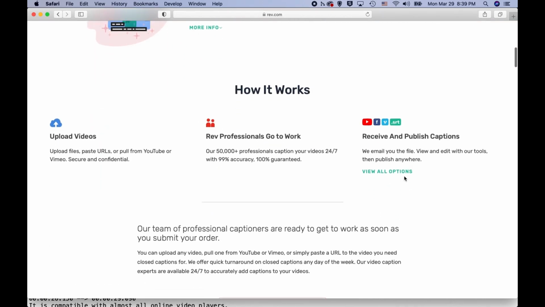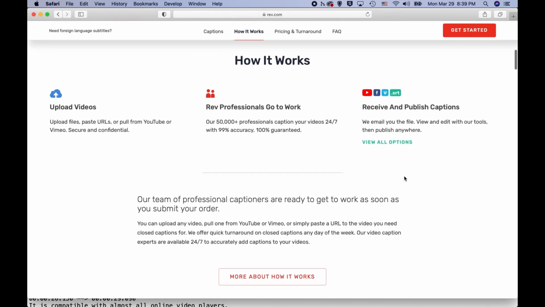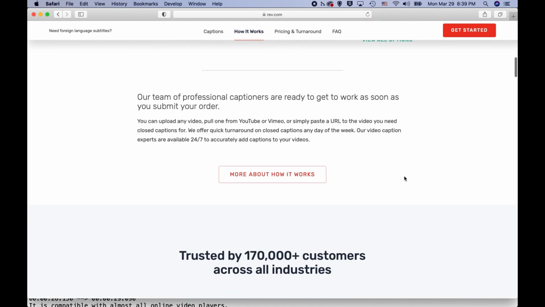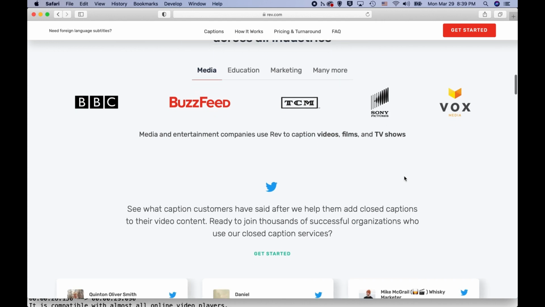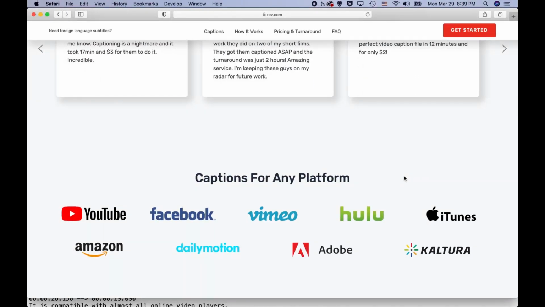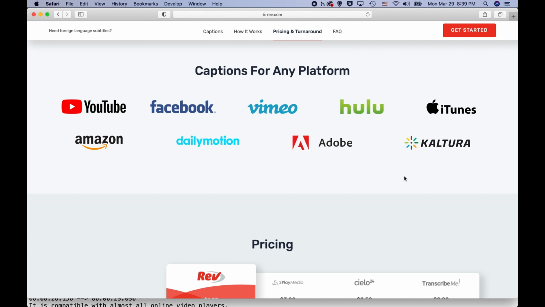The difference between Rev.com and Otter is that Rev actually uses professional transcriptionists. So these are human beings doing the captioning. That is why their accuracy is much better than the machine, because these are actual people who are trained to do this, and they're taking the time to look at your video, and they can sort out things like accents and different things that may be a little bit difficult for the machine to figure out. This is a service that's used by a lot of big companies. I think they do a great job, and again, they can do captioning for a lot of different platforms.